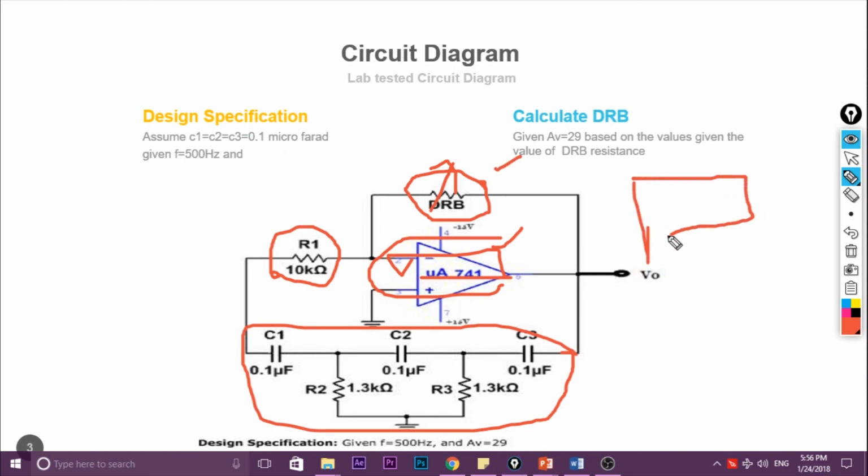And in the output you have to connect a CRO. It's a very important step. You have to connect the output to the CRO. There will be two pins; make one ground and connect the other. Here you can see the waves coming out at the particular time when the DRB matches the overall circuit values, and it will start giving an oscillation. Not perfect, but it will give the desired oscillation so that your output will be right.